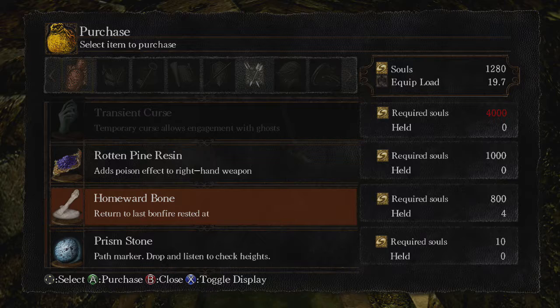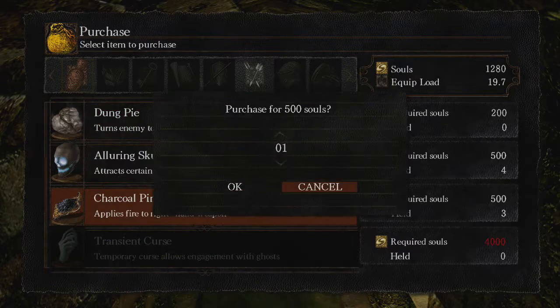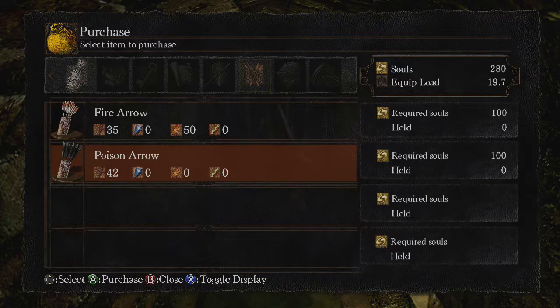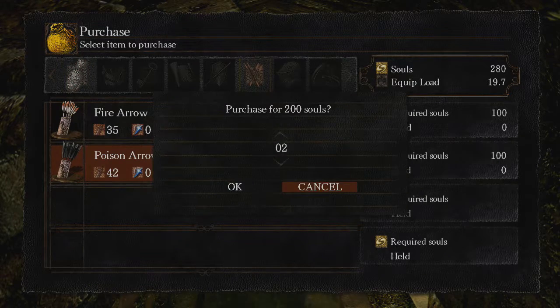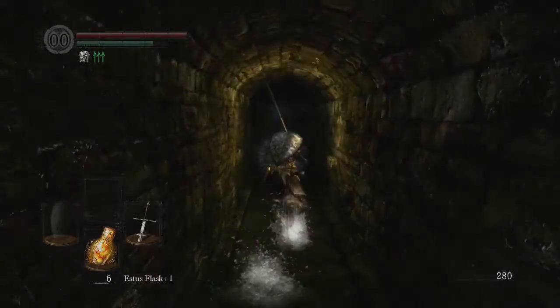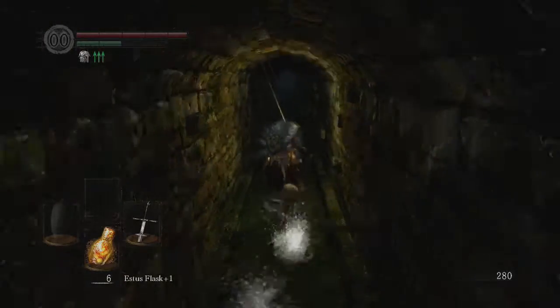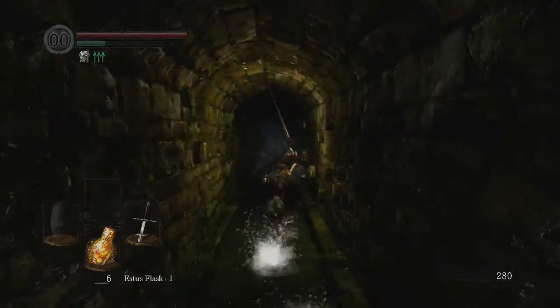This might be the cheapest place you can get them. I don't know that for sure. I know that Oswald also sells them, but that might also be a patch thing, so, I guess. I'll buy two more of those. This NPC sells poison arrows as well. I can only afford two, which isn't actually enough to even poison anything. But easily one of the best NPCs in Dark Souls. Very, very good stock.